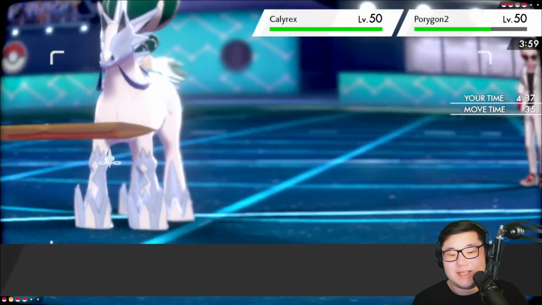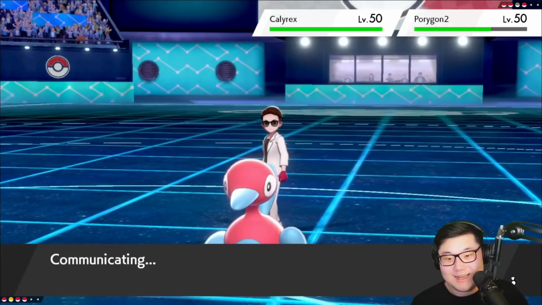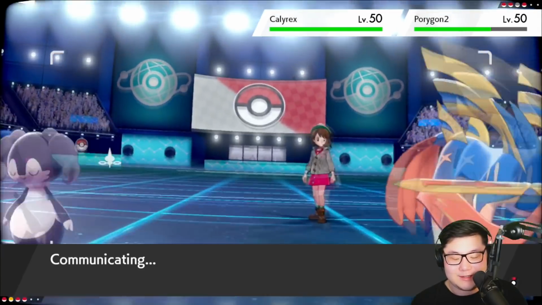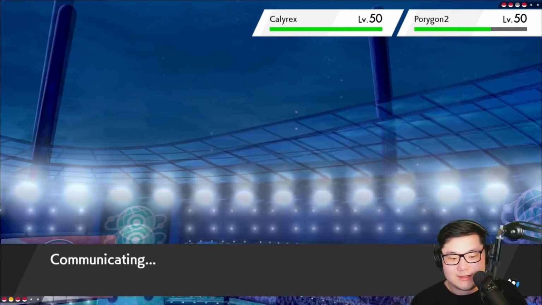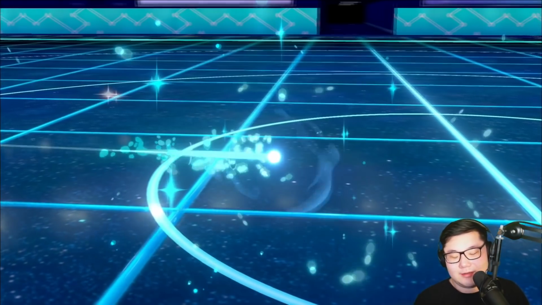I Dynamax Shed. Does Dynamax Shed KO Calyrex? No shot it KOs Calyrex. No shot. I don't know what the Porygon's going to do here. I think it's going to Foul Play a slot. I just don't know into which slot. I think I just go for a safe play and just swap out the Indeedee. And we'll find out.